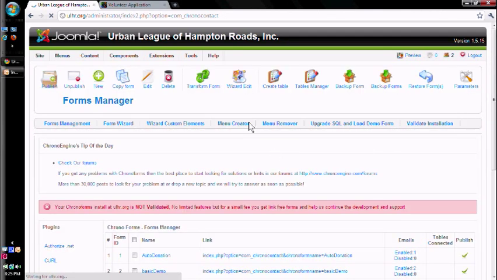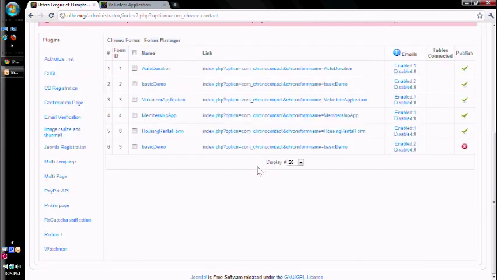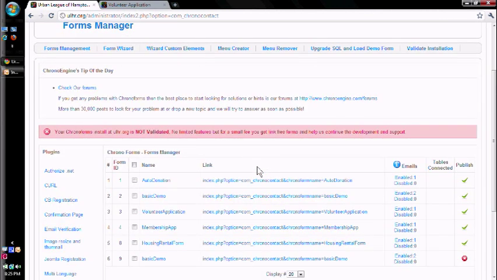You have your wizard edit, which we'll get into in a sec. These buttons over here, your create tables, table managers, those all pertain to your database. You don't have to touch these. These are already set for you, as well as your parameters. All right, so let's go ahead and jump right into it.